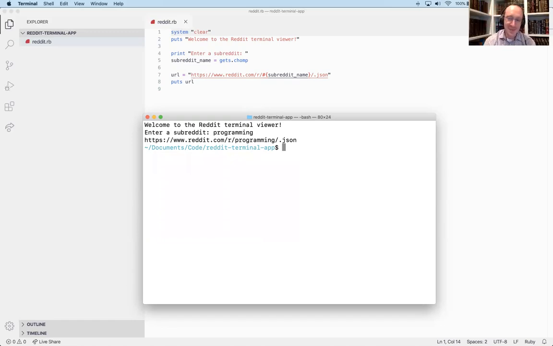HTTP. We can Google it really quickly. I could probably do some of it by heart, but there's two things. You're going to need to make the web request, and in this case, the web request is going to give you back a string of JSON. So you'll also have to parse that string of JSON into a Ruby object or a Ruby hash. Yeah. Let's see how many gems we do not have to bring into this. The fewer dependencies, the better.